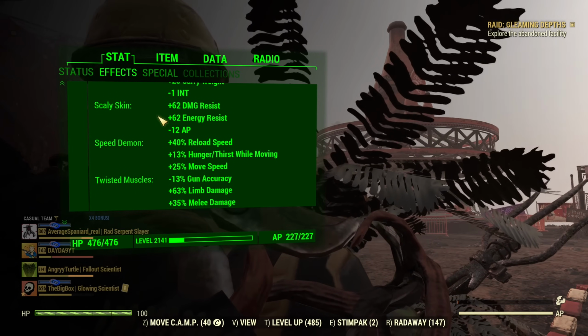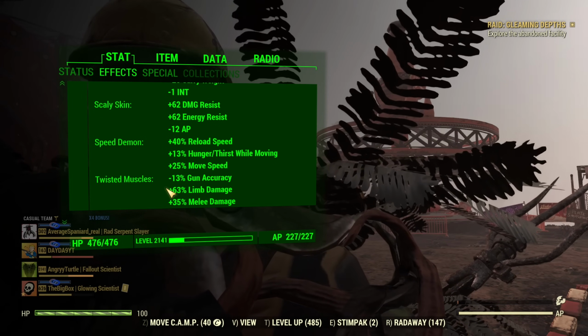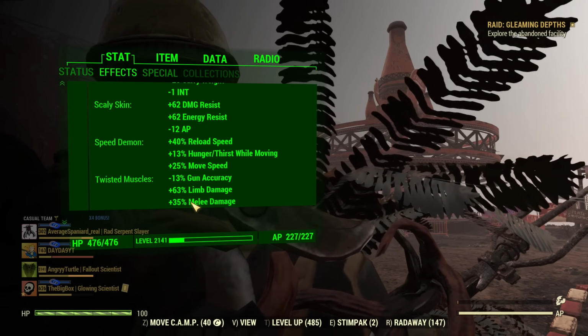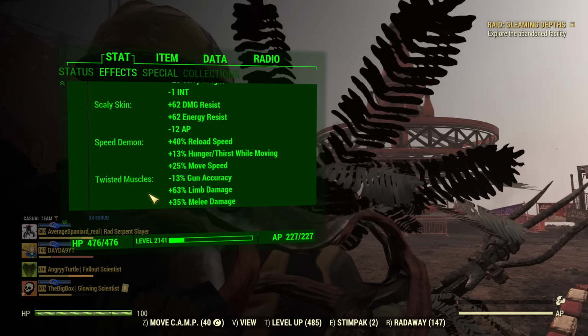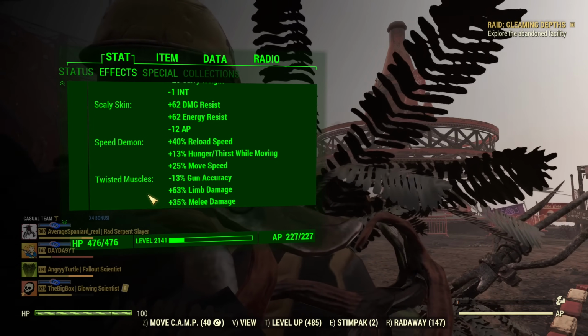Marsupial for jumping. Scully skin for tankiness. Speed demon to move faster. And twisted muscles, that's important for limb damage and melee damage. I do not have the particular mutation for unarmed attacks, as it's not really necessary, even though I do have an armed weapon and I'm using.